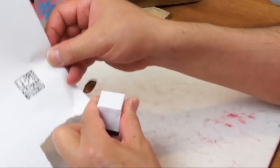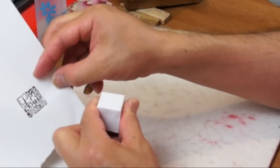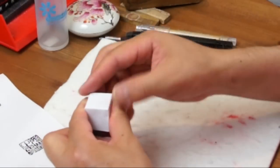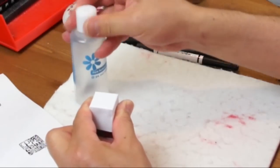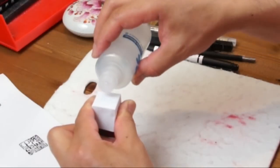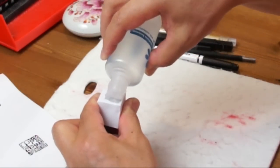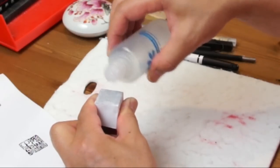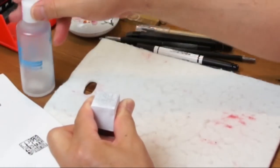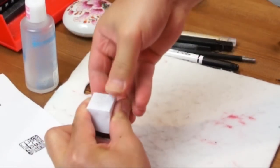I make a coupon, so to speak, of the seal on the computer with a laser jet printer. Then I cut one coupon and put it on this stone. A printer with a toner cartridge will work, only the inkjet won't work this way. And then I pour this liquid called acetone. It's a nail polish remover. Just wait a few seconds and then I press with my thumb.